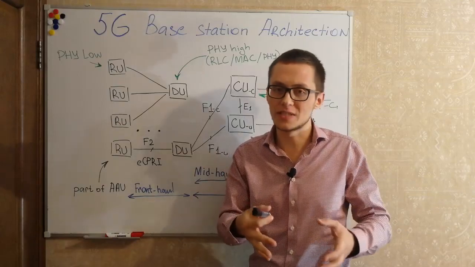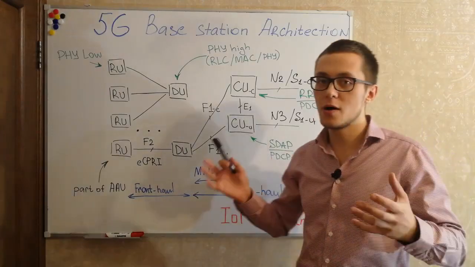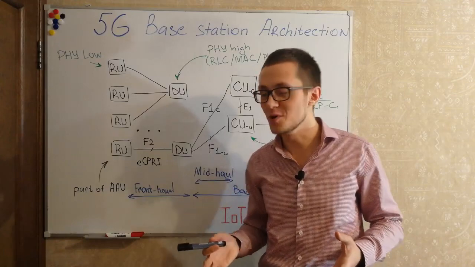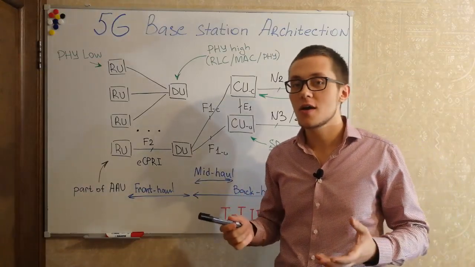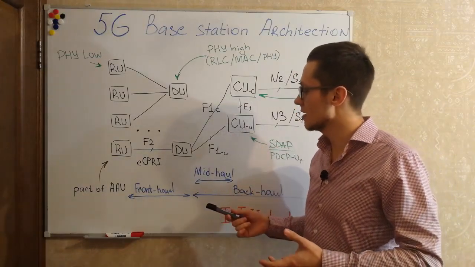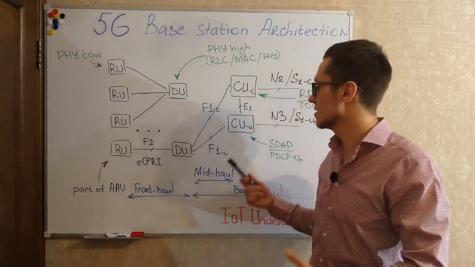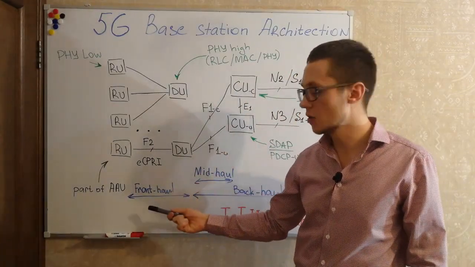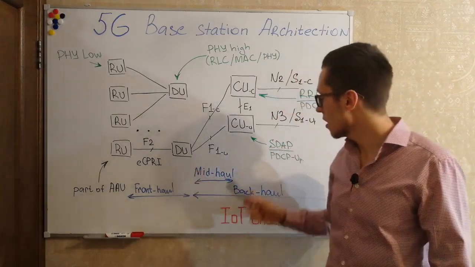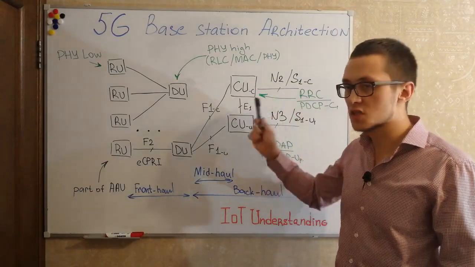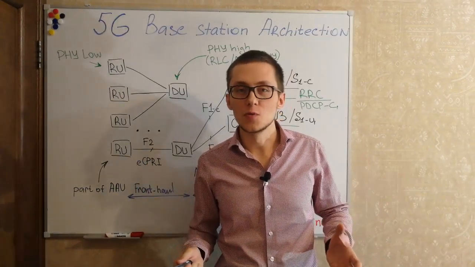But radio units I suppose will be mostly used only for particular operators as usual. So as you can see, 5G is more about flexibility. Flexibility again wins and so you can deploy your network as you wish. But there are again kind of a trade-off between centralization and distribution. So for many cases there are different requirements for fronthaul, for this enhanced CPRI interface, or for backhaul interfaces to core network. So it's totally up to deployment case.